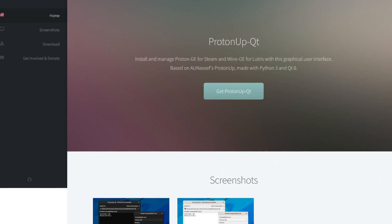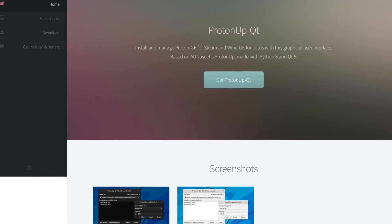In their latest release, ProtonUpQT has added support for Bottles. If you're unfamiliar, Bottles is a wine and Proton manager that I've used in previous videos, like one where I updated my DualSense firmware with a PC utility that was not made for Linux. But the fact is, ProtonUpQT doesn't just do Proton and wine — it also assists you by adding the phenomenally cool Luxterpedia to your arsenal of compatibility tools.